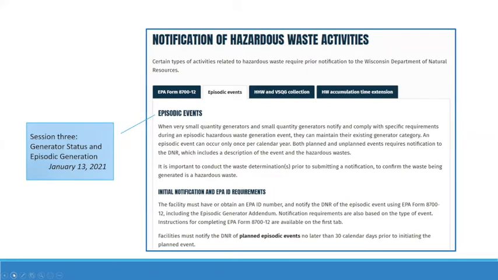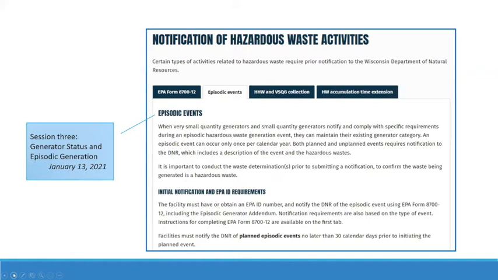There is also the possibility of unplanned events, where the notification to the department is within 72 hours of the event. Those could be an accidental spill, production process upset, product recalls, or an act of nature like a tornado, hurricane, or flood that has caused some additional hazardous waste to be generated.